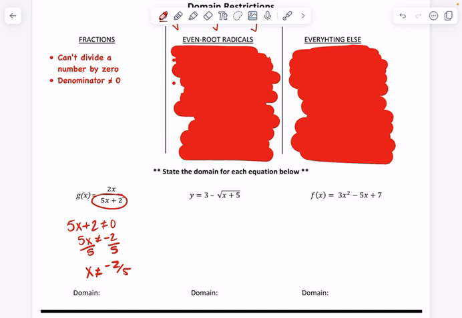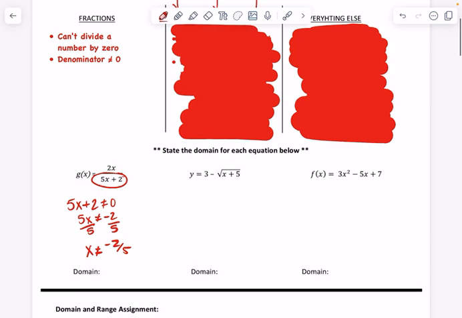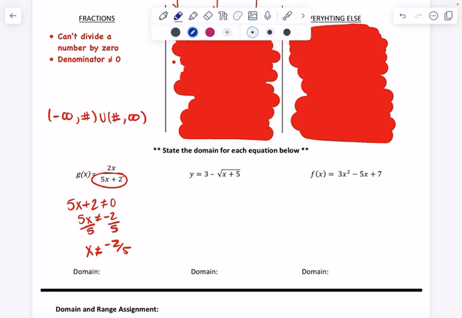But to write it in interval notation, for your fractions, it's always going to be negative infinity to whatever number you're excluding, and then we do this little U thing, which is called a union, but it represents a gap, and then that same number to positive infinity. So basically, what it's saying is that we're excluding whatever that number is. We're saying every single number from negative to positive infinity except the number that makes that denominator 0. We come up to that, we skip over it, and then continue.